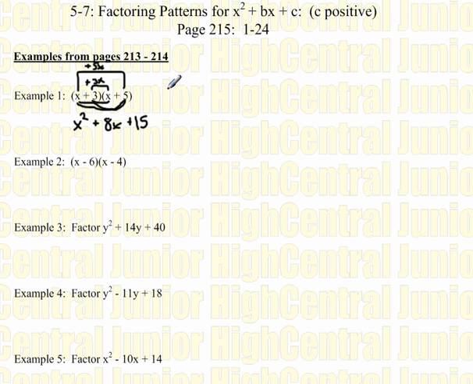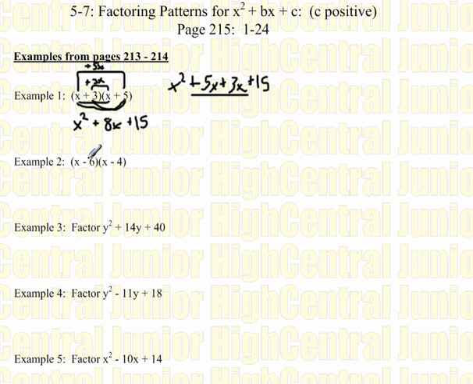Now if you're not comfortable with that yet, you can still do the x squared plus 5x plus 3x plus 15 and then combine your middle terms. But you want to get a little bit quicker at that. These problems are going to get a lot longer, so after you make this more of an automatic process, you should be able to go straight to this x squared plus 8x plus 15.